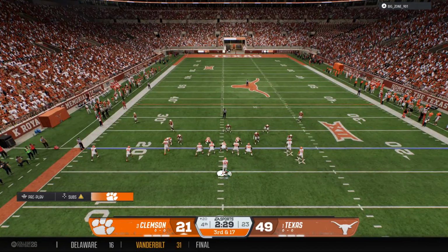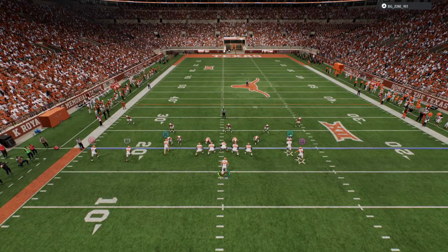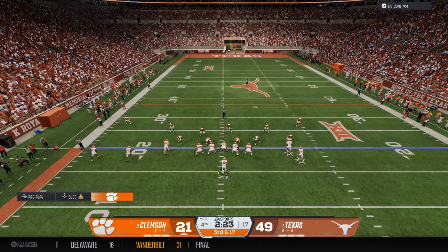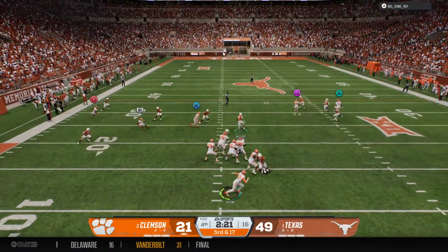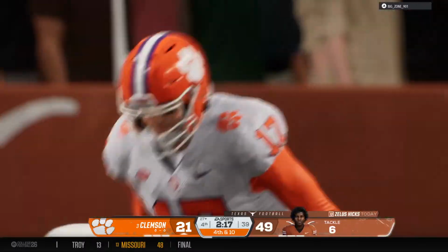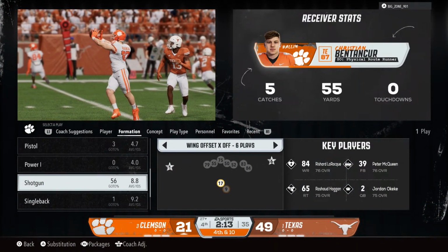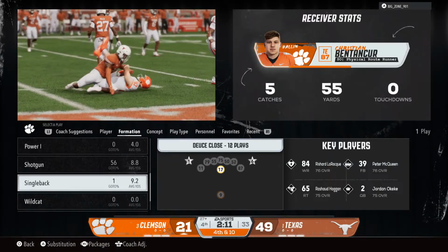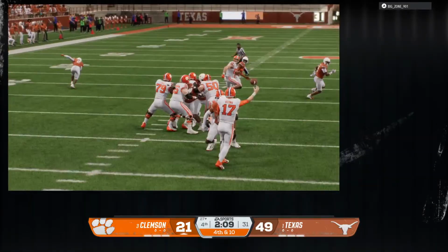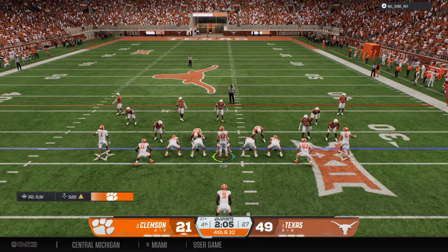So a tricky situation here. 3rd and very long inside your own 20. How much of a risk do you take? You know, this defense could be very aggressive at this moment. Out of the gun now on 3rd down. Gets rid of it on the move. And the quarterback finds the tight end for the completion. I really like what this defensive coordinator's doing right now. He's got a nice lead. Just sit back. The most important thing is tackling this offense inbounds so that clock will keep ticking.